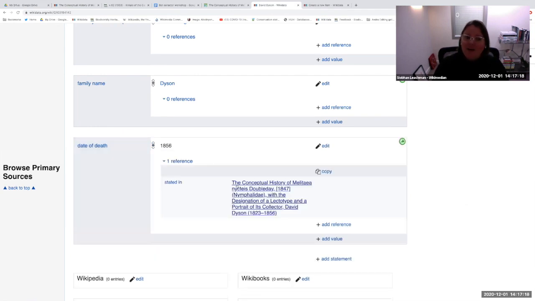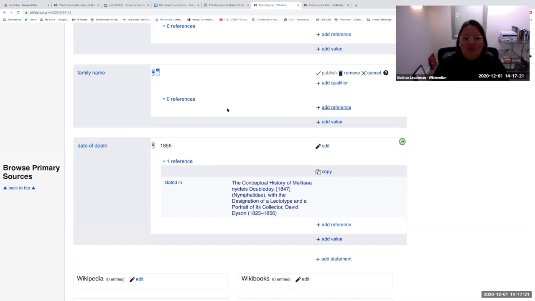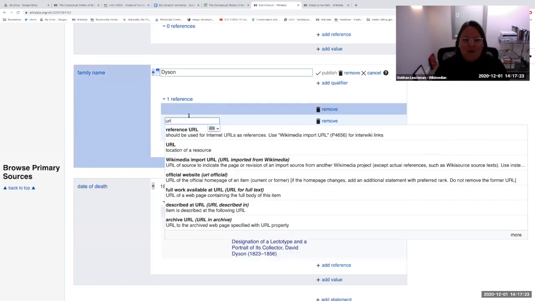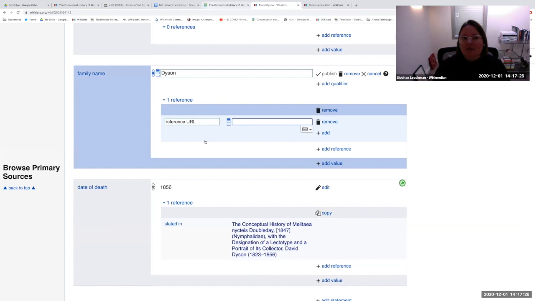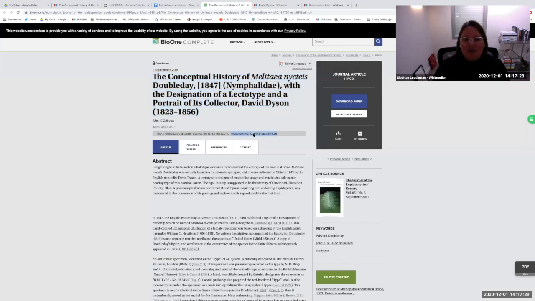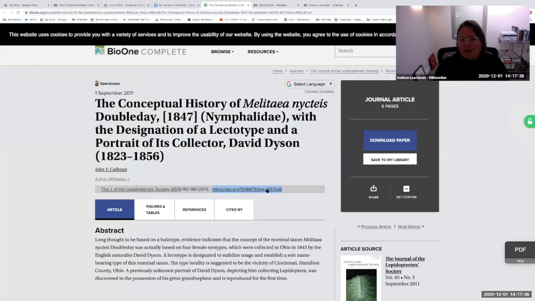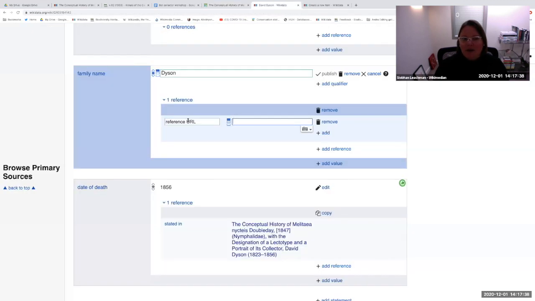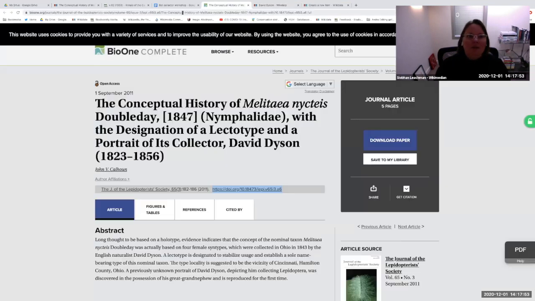If it's not in Wikidata, what you can do is use a URL. And so if it wasn't in Wikidata, for example, I'd use the DOI. So I'd go back. Can you see how it's got a DOI there? I don't know whether you can see it. There you go. It's got a DOI there. So if I hadn't put it in Wikidata, I could do DOI and put the DOI in. And you actually just do it the number like that. Or if I don't have a DOI, I could have done the URL.